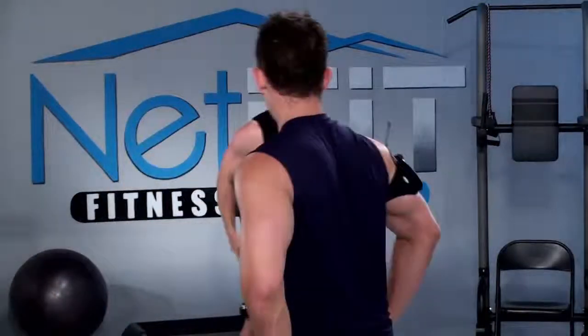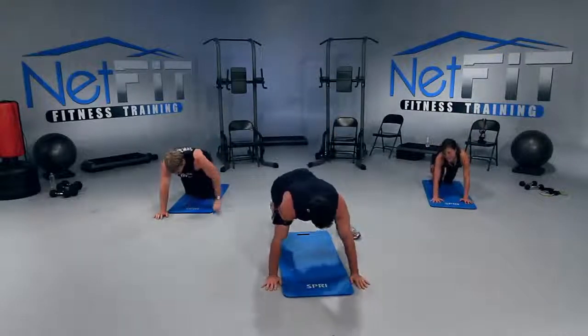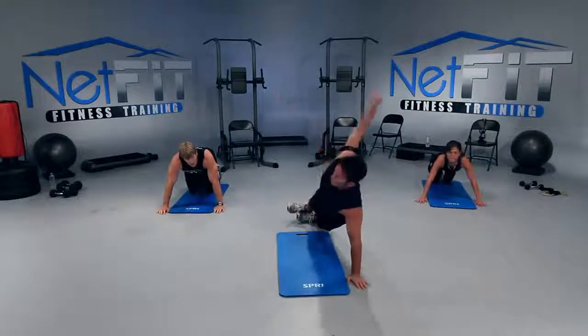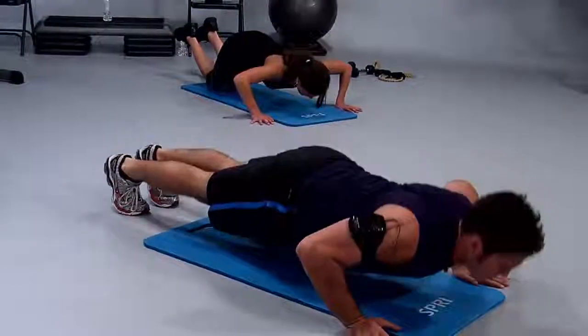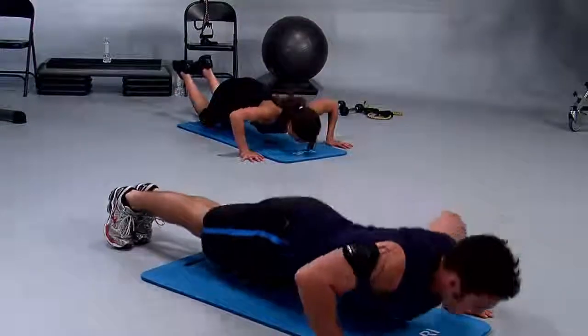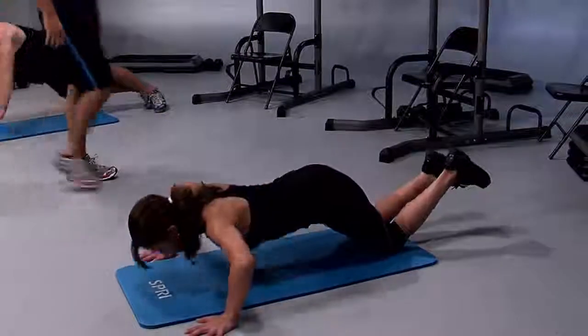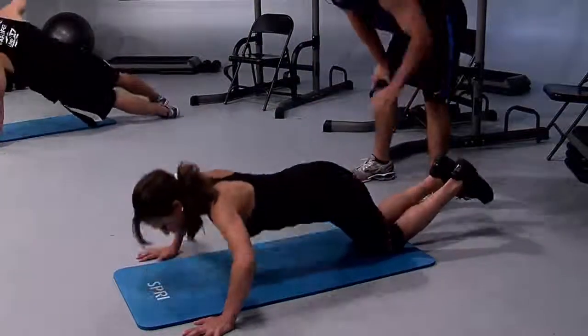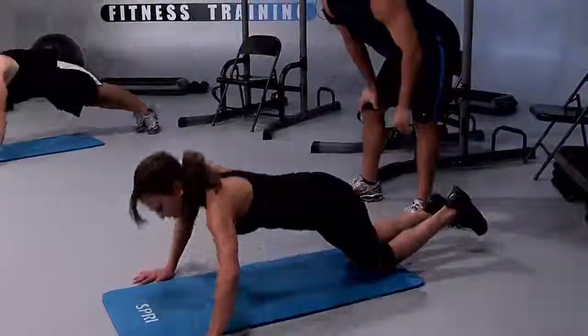We've got to do push up with a T-stand. Hands right off the mat, on your toes, pull your stomach in. Come down, put your shoulder blades together, then go back down and alternate sides. Let's start with the right side — down, and then open it up. Notice Dusty's dropping down to her knees to make it easier. All the way down and pinch. Notice how she's lowering her hips when she goes down, getting the full push up from her shoulders to her knees.